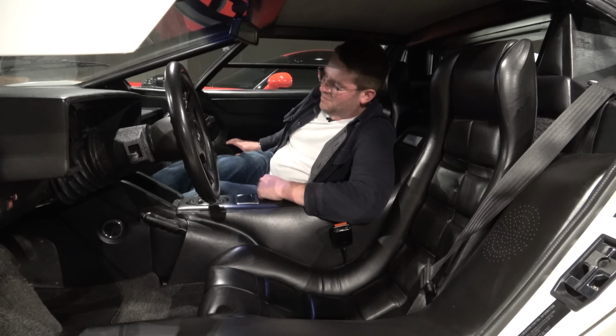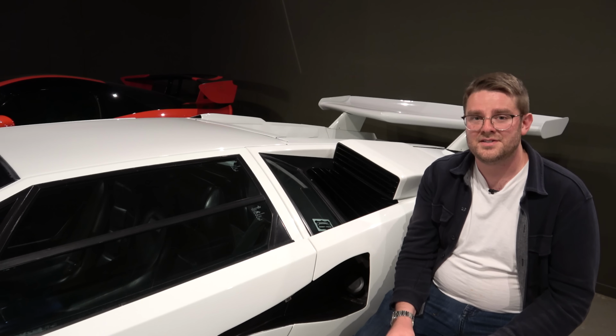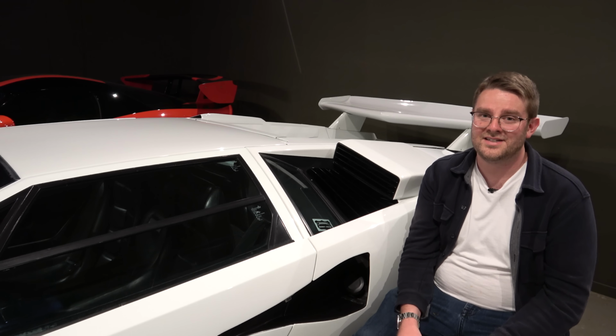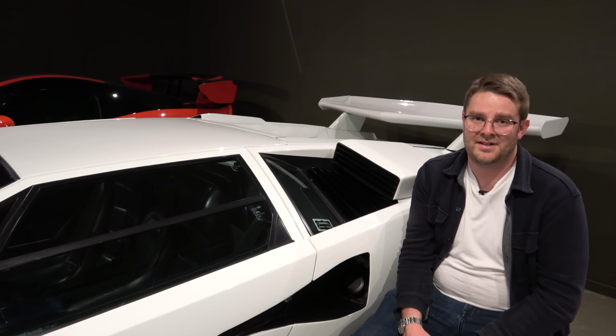In this car's case, they're actually slightly narrower at the top and they fan out slightly at the bottom, giving this kind of gentle flow to them. It looks really nice. They're also slightly lipped at the back to help channel airflow directly where Lamborghini wanted to with the radiators in this car. And I think it's one of the more subtle and more elegant design features, as well. I'm sure this was not easy for Lamborghini to get right.